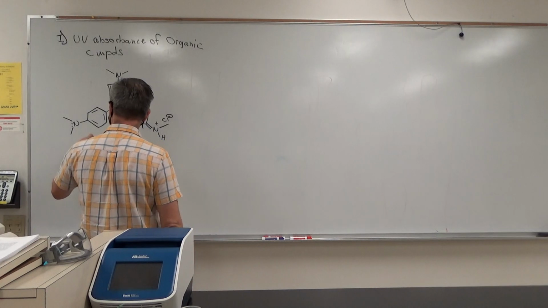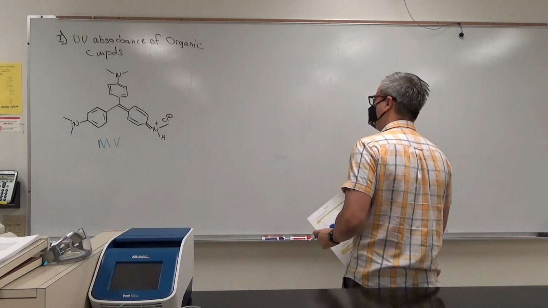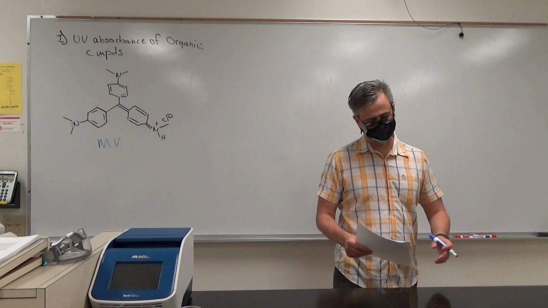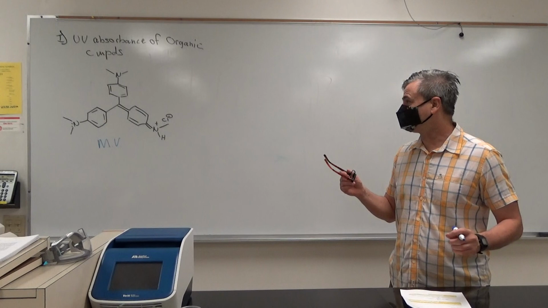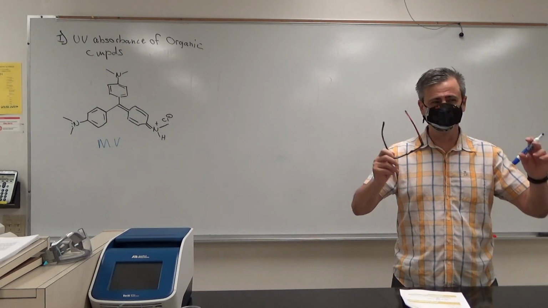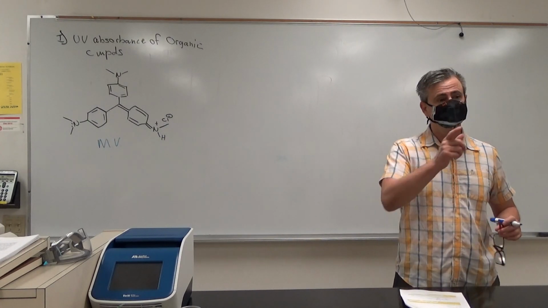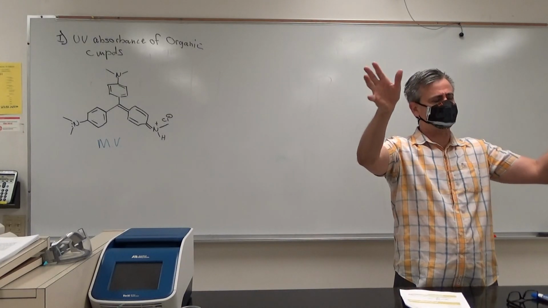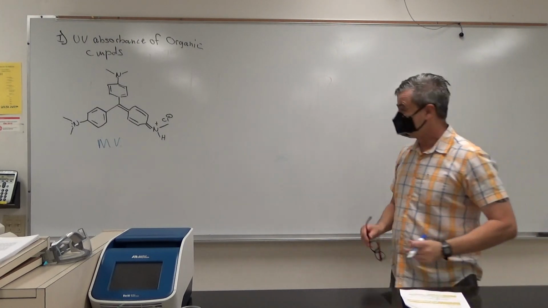Okay, so we're going to be dealing with this methyl violet, so let's just abbreviate that ME, right? Okay, we're going to be doing something in a very basic sense similar to what we were doing last week. We're going to be examining this with UV light. What do we say makes a molecule absorb UV light? Double bonds? Yeah, specifically alternating double bonds. If you just have an isolated alkene and there's no other double bonds anywhere near it, it's not really going to absorb UV light terribly well.